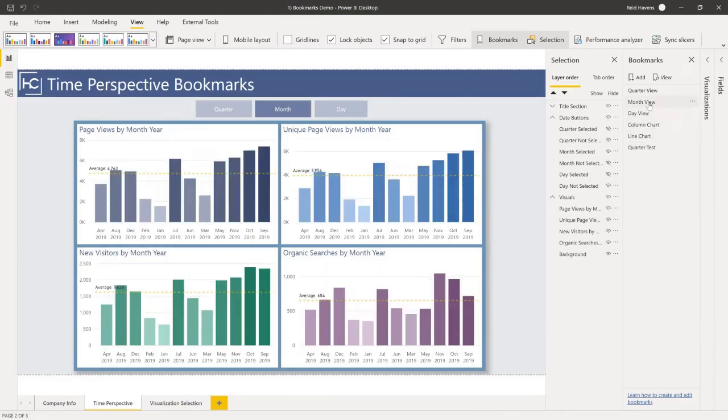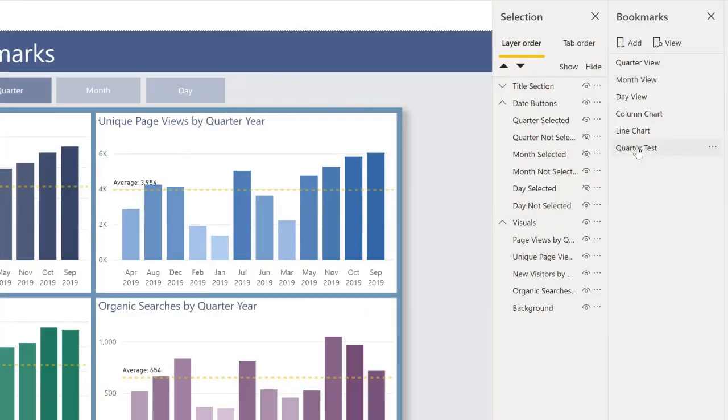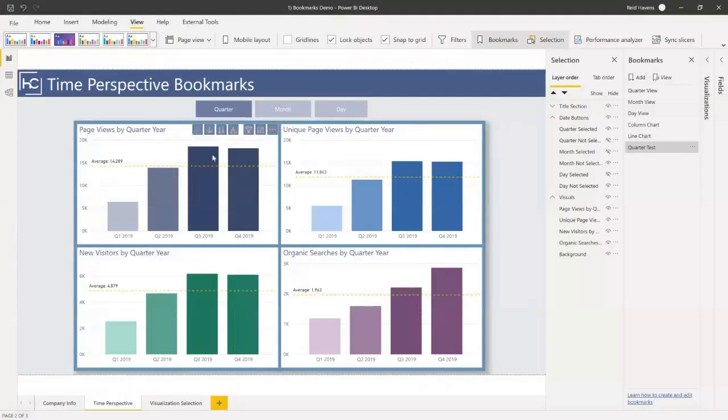So now I can go ahead and just test this. I'm going to select month view. There we go. It's at the month. And if I go to quarter test, select that, you can see that it updated everything and it moved it back to that quarter level. So we can see 2 things in action. We can see a unique way to use bookmarks, in the sense that a lot of people don't think that hierarchy levels are something you can toggle with them versus filters. And another great example of how we can use it to toggle the visibility of objects to make things look like they're active versus inactive in terms of those button states there at the top.